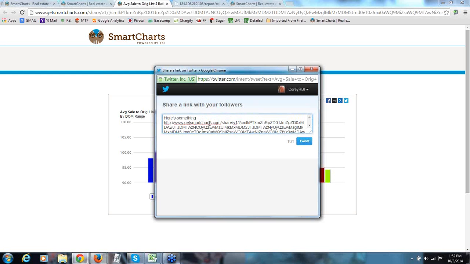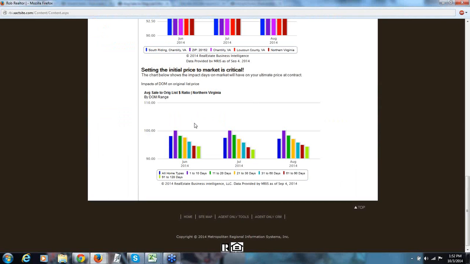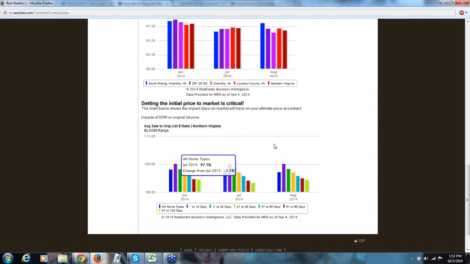Here's something showing blah, blah, blah. When I tweet that, and I'm not going to tweet it, but if I did, then it gets my brand out there, somebody who's paying attention to stats, but it does drive traffic back to RBI, which isn't necessarily something that is going to help you. It will help your brand, though, because if people see you tweeting about market stats, then that's a step forward. But the ideal thing to do is to put these charts onto your website and then tweet links back to your website talking about these charts.